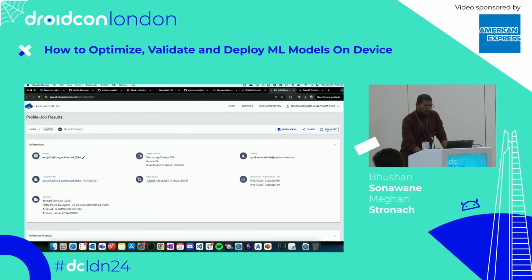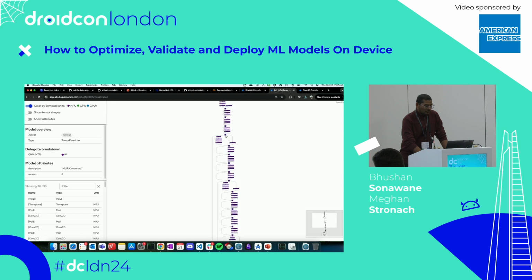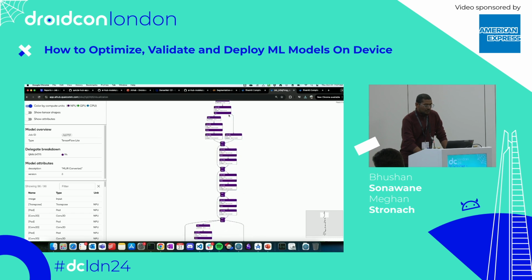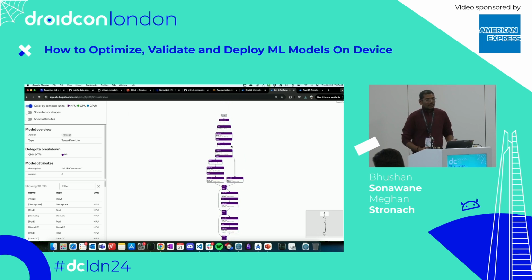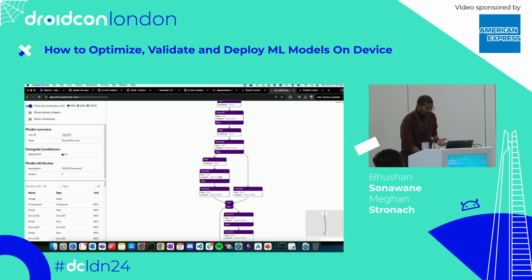Now let's look into the visualization graph. I really like this visualization job in general when we have multi backend support. For example, right now all of the models are NPU resident, but if we have a split, this visualization job really helps me to understand what are the patterns that are not running on NPU. So for example, let's say if this particular convolution was not running on NPU, then at least it gives me some data points on what changes I can do in my source PyTorch model to make sure this is NPU resident.